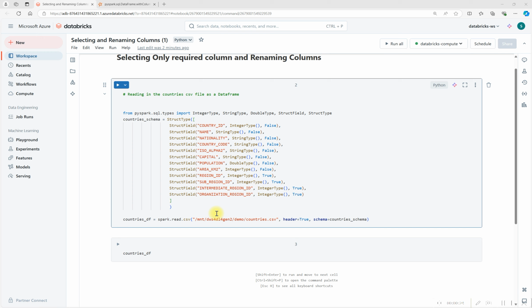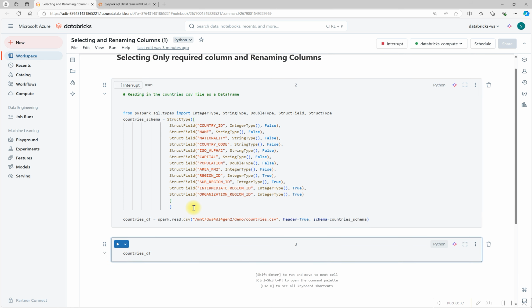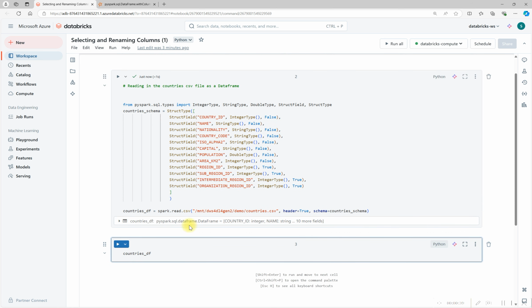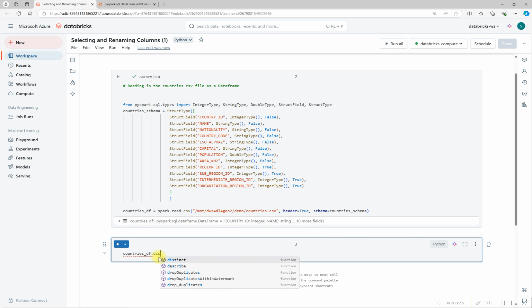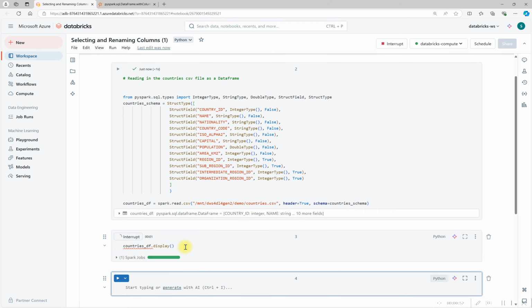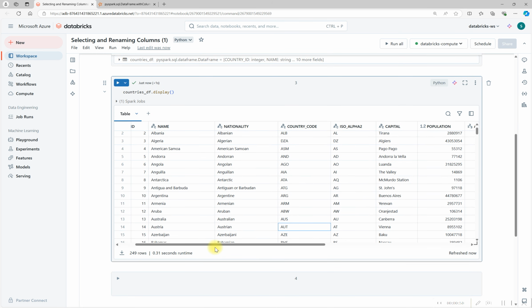Now let's get started. We already talked about how to read the CSV file in a Spark data frame and how to create a data frame in the previous video. If you did not watch it, you can watch it from the Databricks playlist. So let's execute and create a data frame called country_df. We created the country_df data frame successfully. This is called a Spark data frame. So let's see the data available in this data frame using the display command. Here is the data frame we created.